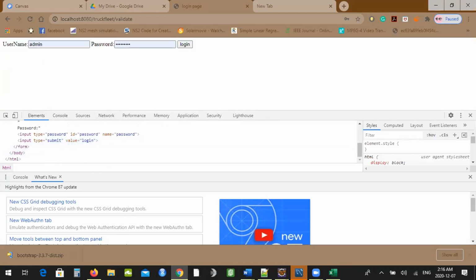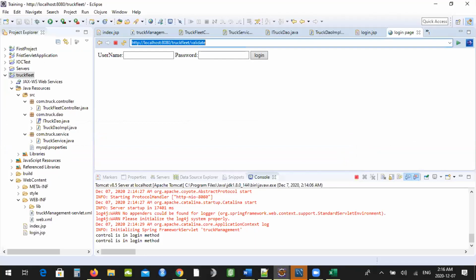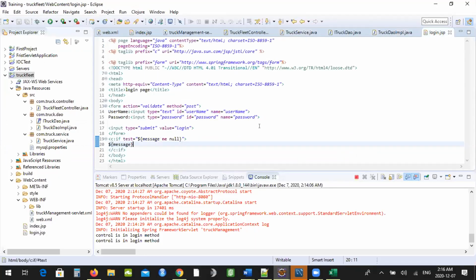Okay, what did I miss? Login.jsp, c:if test, message not equal to null.